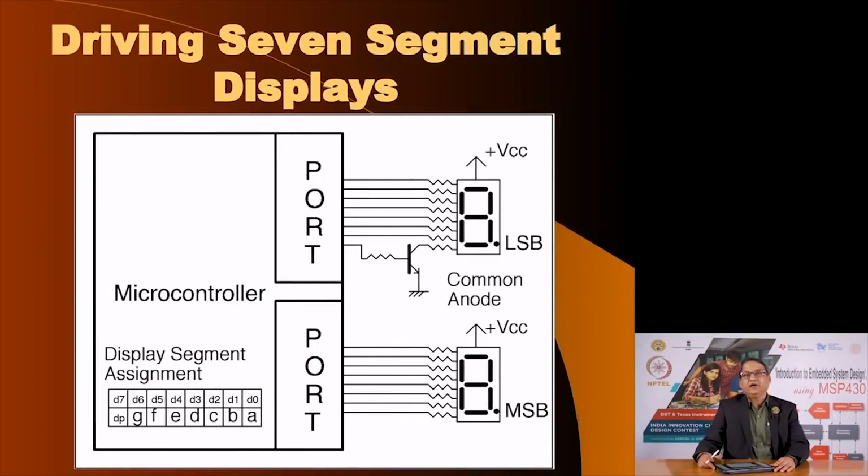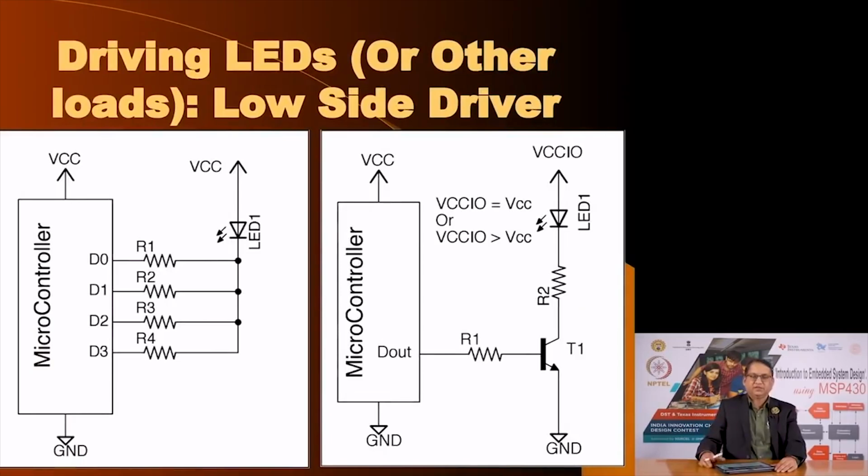Now, imagine that we want to increase the current through each of these LEDs, that is, you want to drive these LEDs more brightly, then you would require a transistor here as I have shown, and we are going to take this discussion forward in the next few slides. Now, here is what I meant when I mentioned that what if you wanted to increase the intensity of the LED. Now, each of the port pins of the microcontroller has only a limited amount of capability.